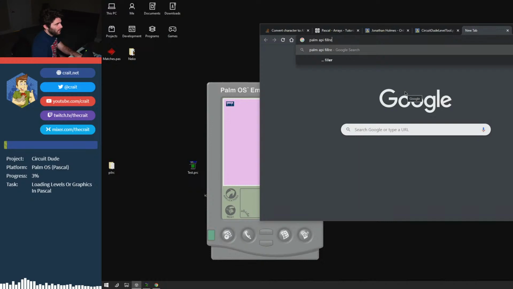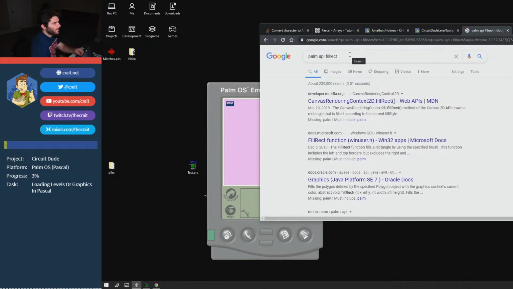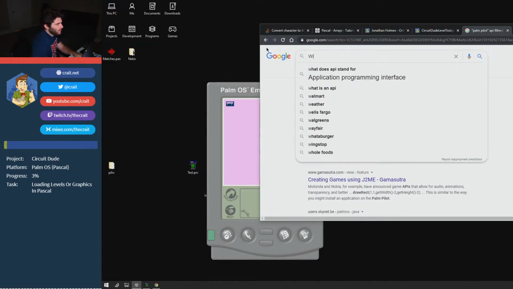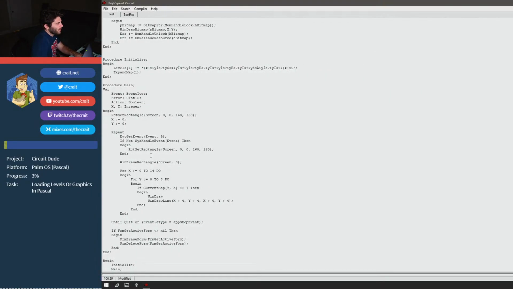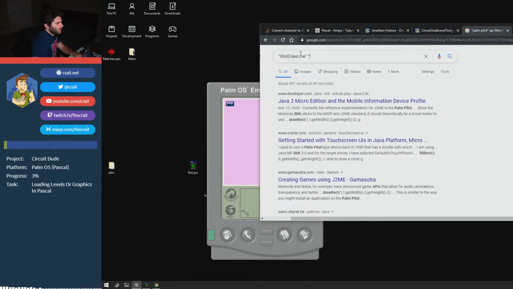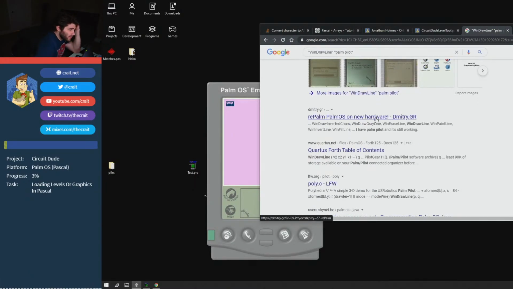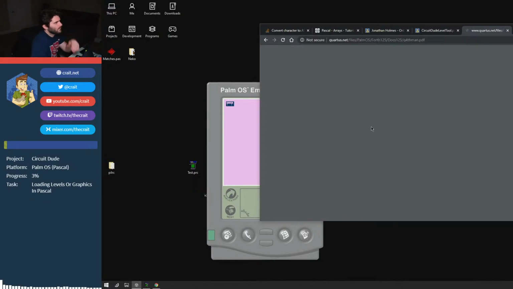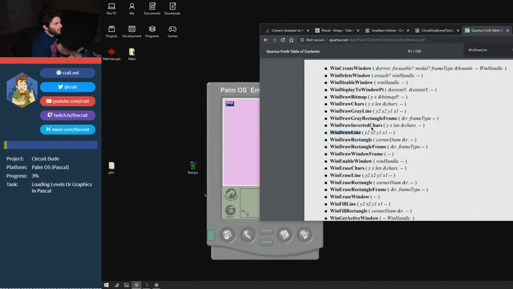API fill rect. No, what was it? When draw line. I think we searched for this the other day, and draw rectangle. Yeah.